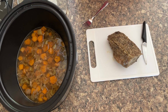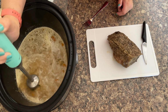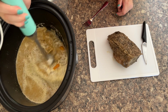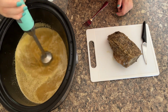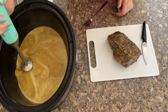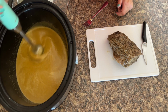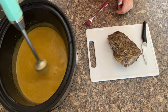So, hand blender ready? Yep, it's working. Then you'll have a creamier stock, and you can then use this as gravy.